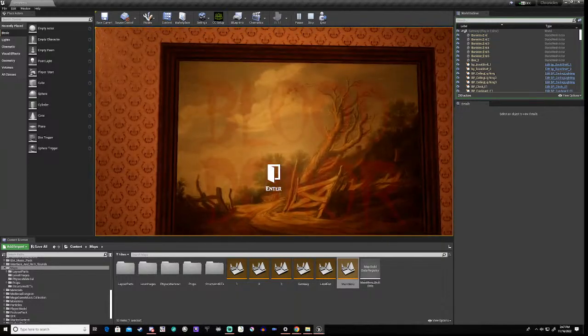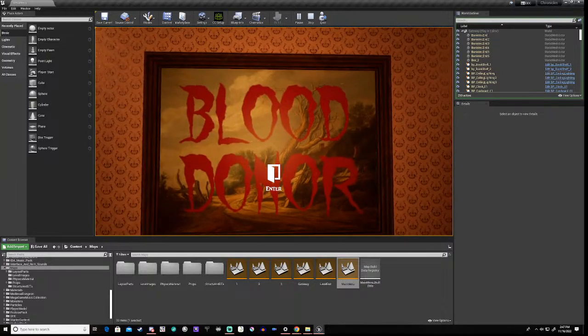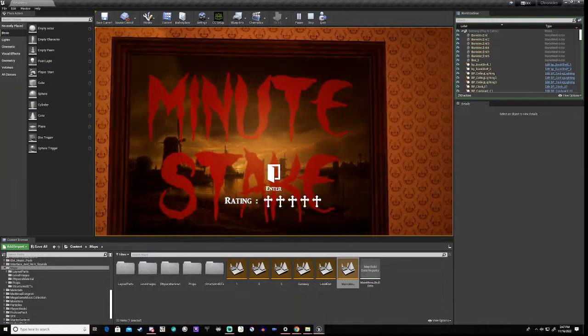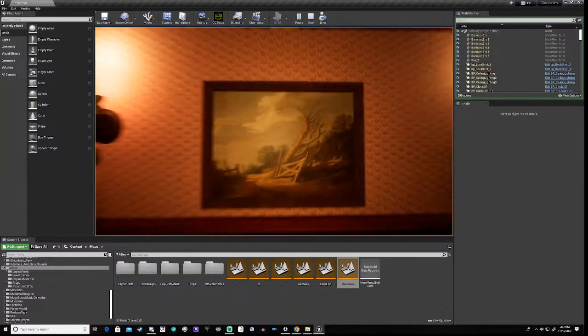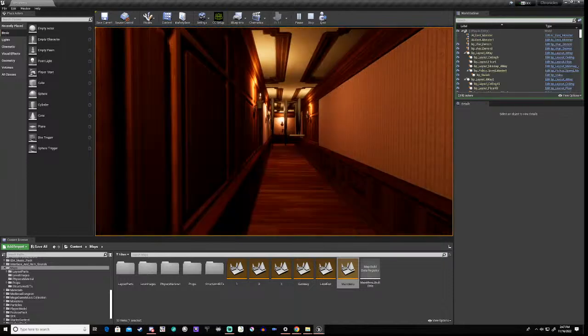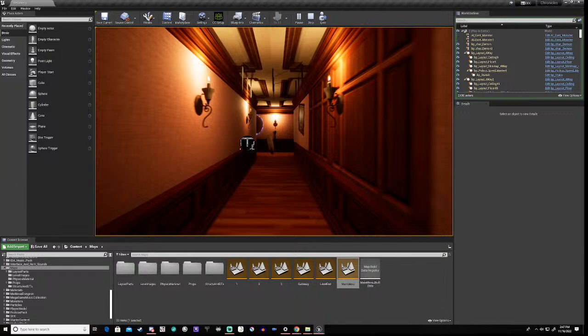Right, so we can select levels from here, and it gives us our present rating for that level. And basically it's 3D Pac-Man with traps and scary things. I think that's the easiest way to describe it. Or it's a backrooms game.